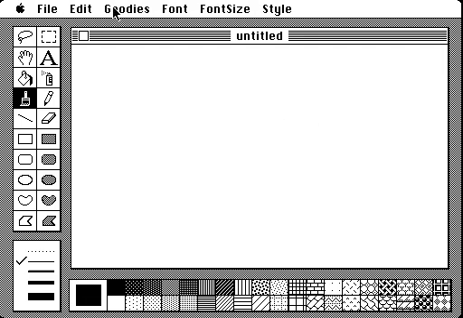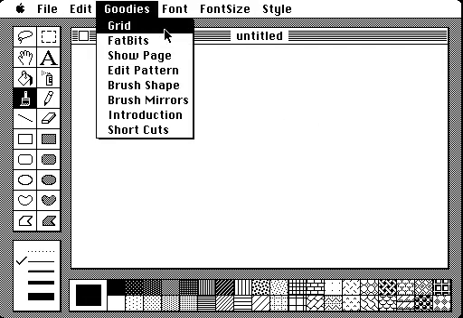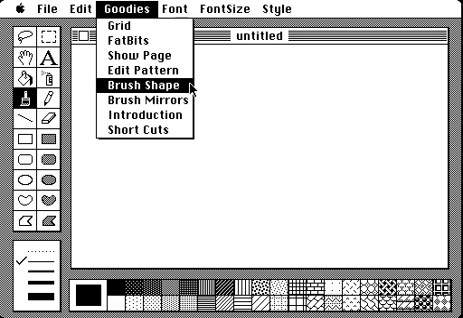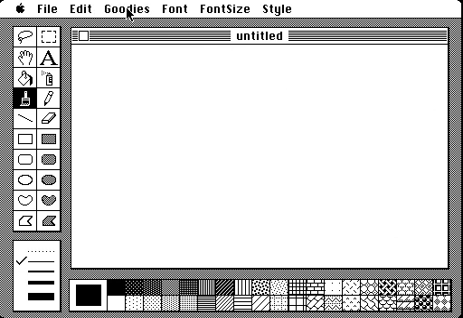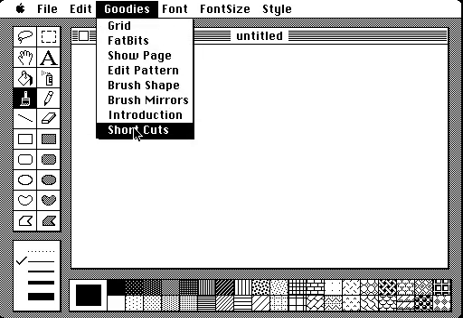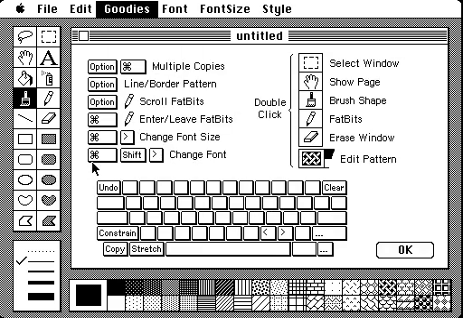New in this version is the introduction picture with the listed tools and shortcuts all available in the goodies menu. That all stayed pretty much the same to the final version. The menus, patterns, and icons were all final here. There were more changes to be made in the debug menu, which was removed from the final version, and some text corrections were made.